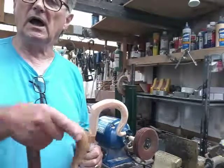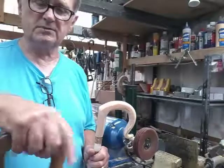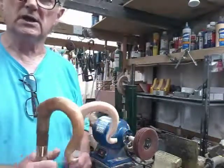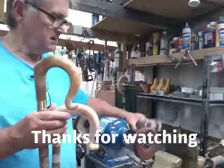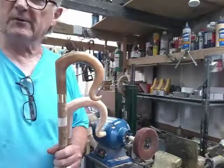So there you are — just a little tip on how to go from that to this, which is quite nice, smooth, and you can feel the horn rather than feeling varnish. And if it should get wet or tarnished, all you do is buff it up again and it will come up. That's it for now, goodbye.